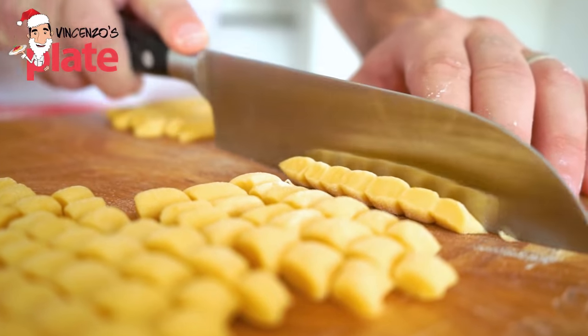This is the moment where I say I'm proud to be Italian — this is such a beautiful Italian creation. For presentation, we want to create a little mountain — Mount Struffoli! The reason we do the mountain shape is so people can start eating from the top and work their way to the bottom. You can eat them warm too; they have a great texture. So the base is created, then we add more on top.